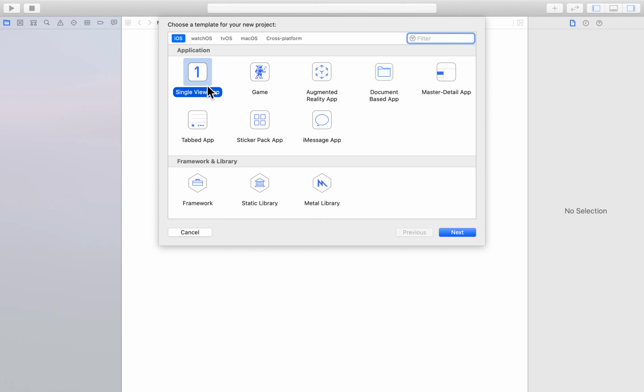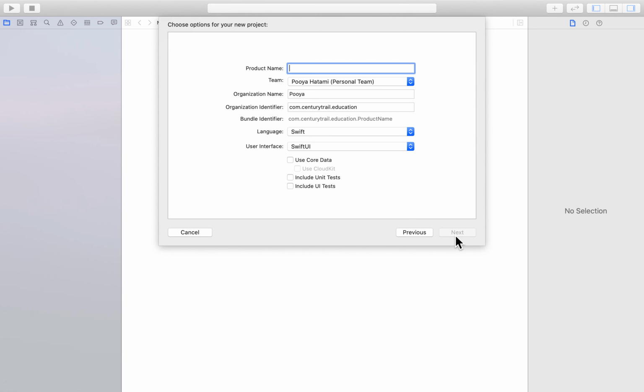So we will choose Single View App, and here we're gonna name it. So just name it as Hello SwiftUI.